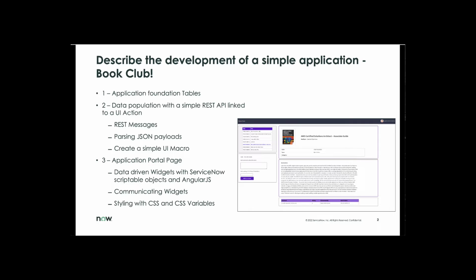In future videos, I will also show you how you can make a very simple page, a portal page, looking at your book application with a series of widgets that we can select a particular book, we can add comments, we can see the details of that book. And we're going to be looking at how we can build that portal out with styling, with things like building the widgets, and then styling with things like cascading style sheets or CSS.